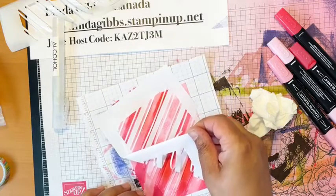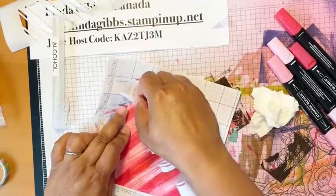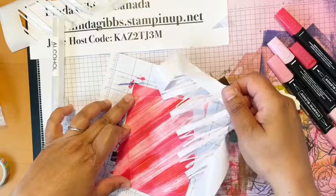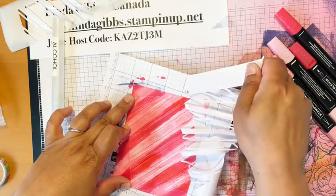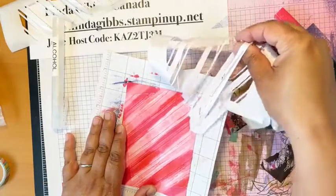So here's our ta-da moment. Look at that. Woohoo! So fun. So you get that, the stripe and the stripe and the stripe. Cool, right? I don't know, can you guys see that?